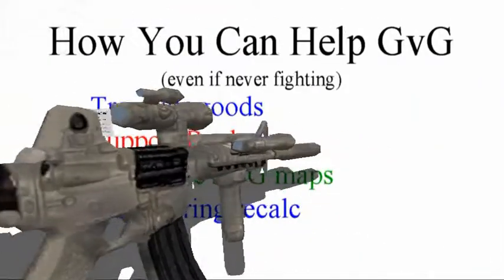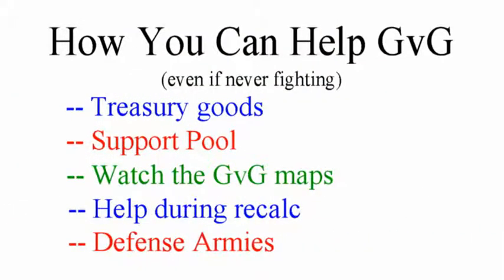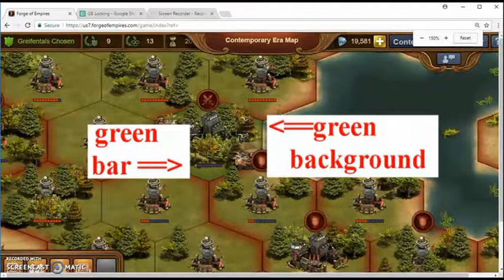One last way to help with Guild versus Guild is to place defense armies into our sectors when requested. This can be done any time of day, not just during recalc. Notice that this sector is green. That indicates that this is one of our sectors. The green bar provides an estimate of how much defense is in that sector.